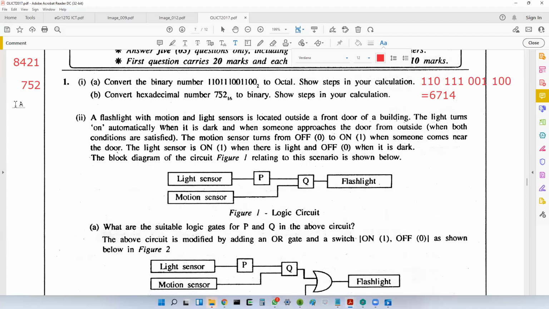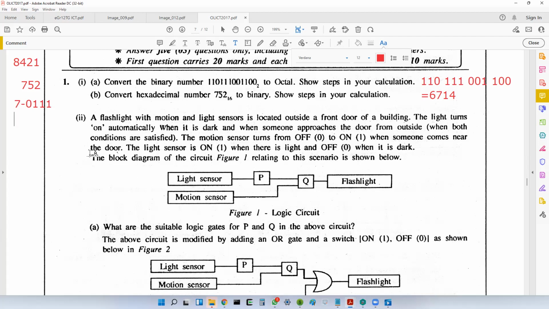So when you want to represent 7, we know that there's no 8, so it should be 0, 1, 1, 1.